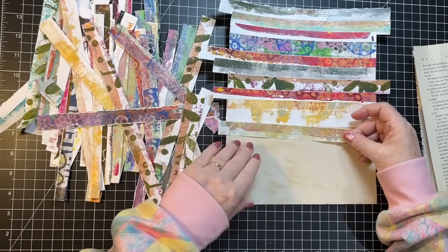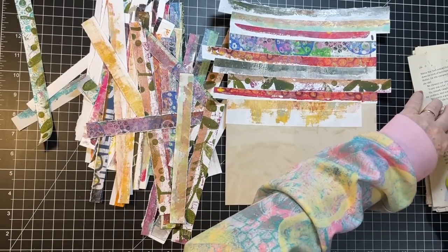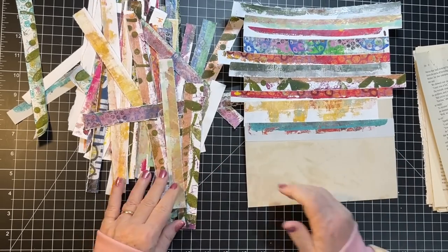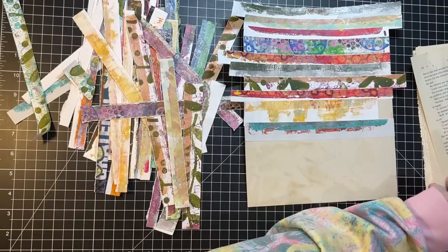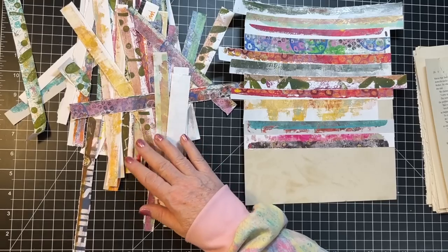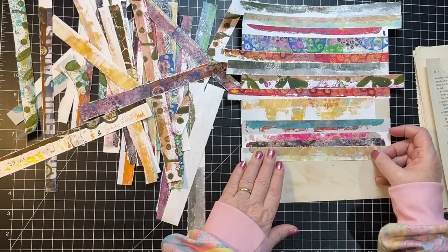How about this one? Oh, that's short. I don't want two short ones in a row — I think this one will go all the way across, yes! I need some pink, that's what I need. There we go. Oh, where's that one — this one with all the goofiness on it. I don't like those two darks together, maybe I'll put that one differently.